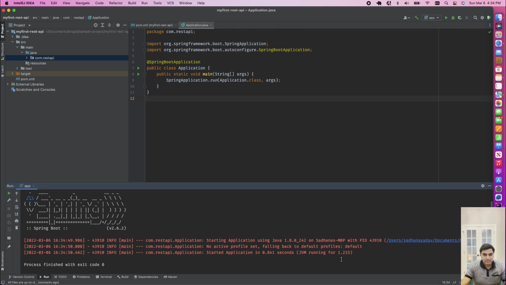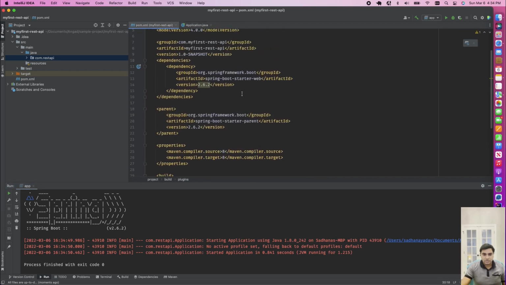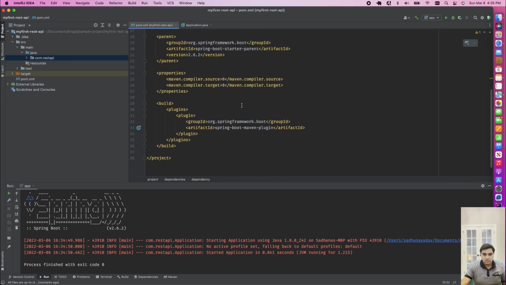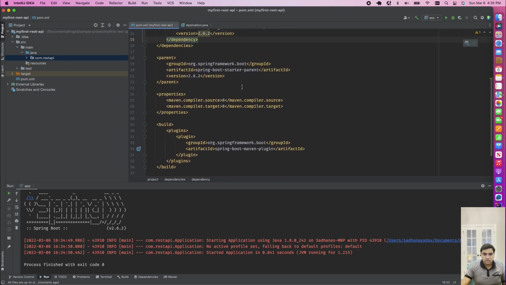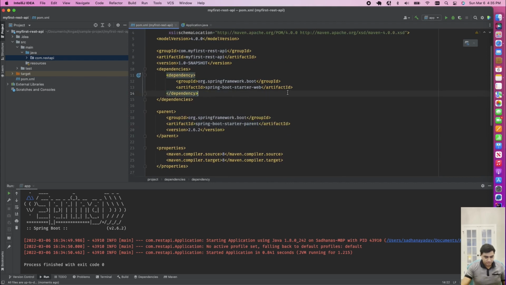Okay, right now I see my application failed to start. Let's see why. Okay, everything is in place. Spring Boot starter parent is the parent dependency I'm having. Spring Boot starter web is not required, it will be automatically imported.